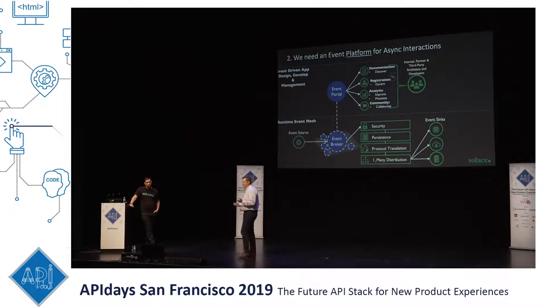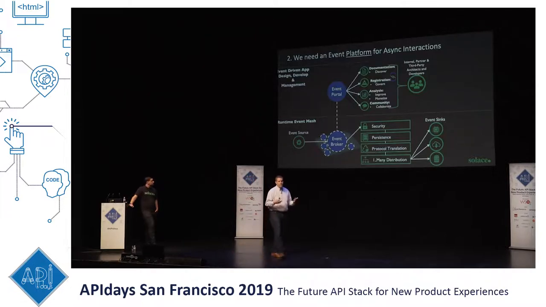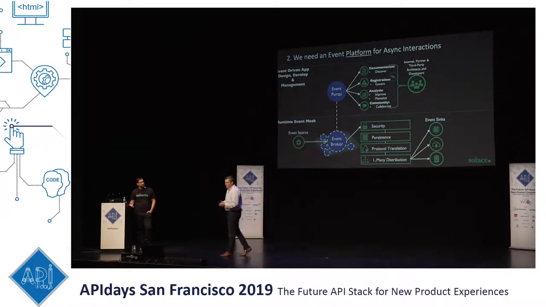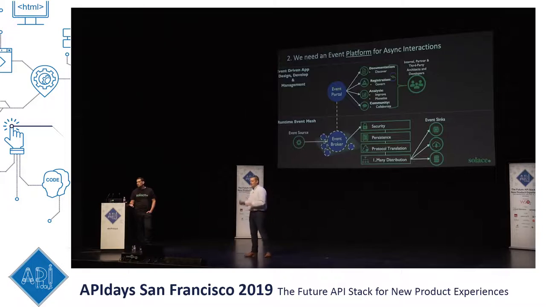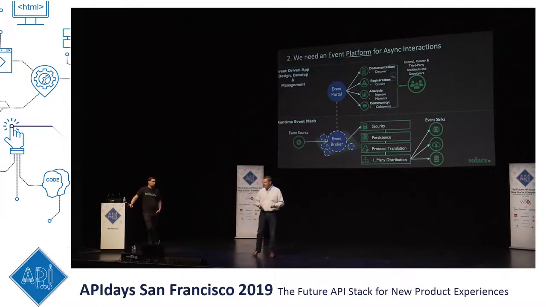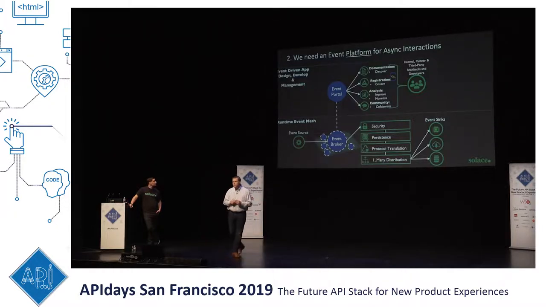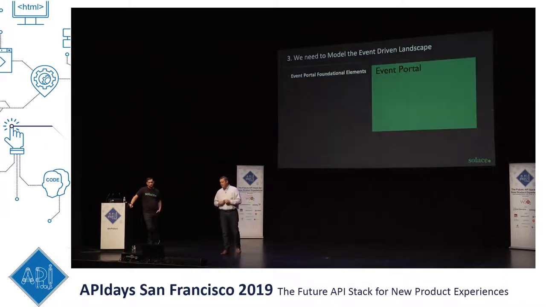From our perspective, we've been providing event brokers to the market for a decade, stitching them together in a dynamic federation into what we call a dynamic event mesh — connecting sources and sinks across the world to exchange information in real time, with all the security, persistence, and quality-of-service features you'd expect. But we, and the industry, have completely ignored the design, development, and management time from an event-driven API perspective. We want to do for events what API management did for APIs.